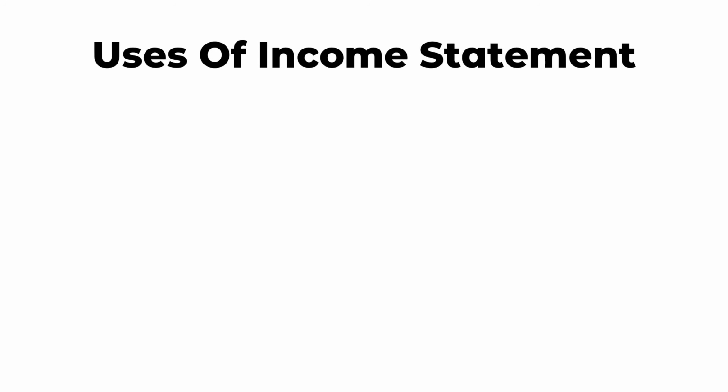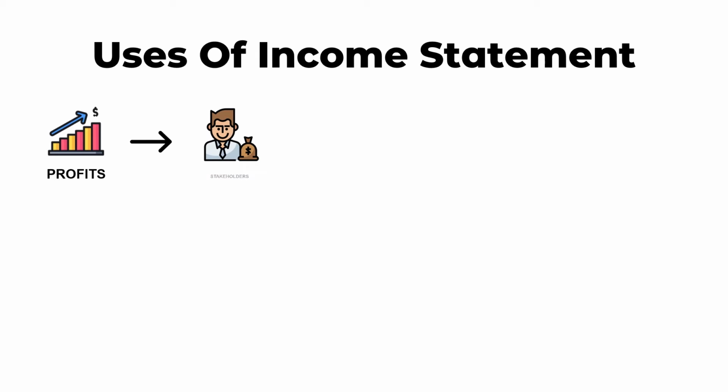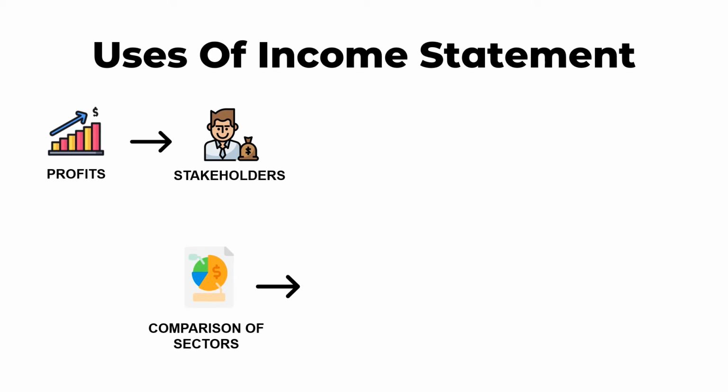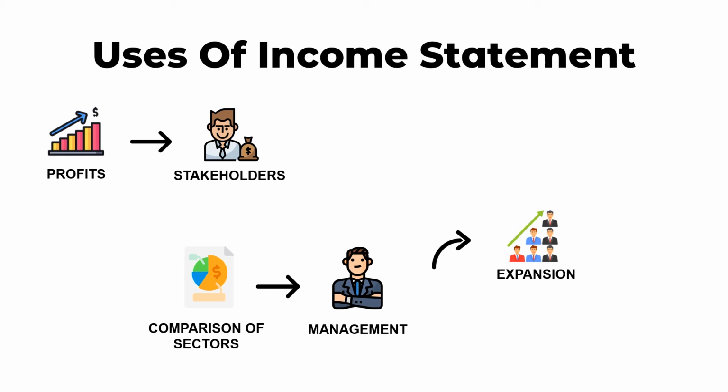Uses of income statement in due diligence. The main purpose of an income statement is to convey details of profitability and business activities of the company to the stakeholders. It also provides detailed insights into the company's internals in comparison across different businesses and sectors. Based on income statements, management can make decisions like expanding, increasing production capacity, increasing utilization or outright sale of assets, or shutting down a department or product line.